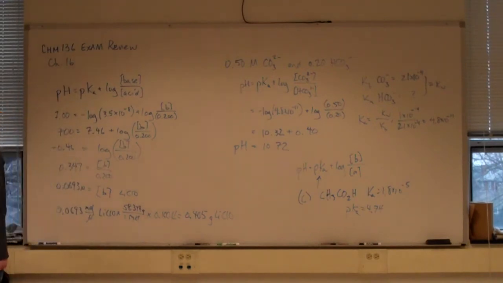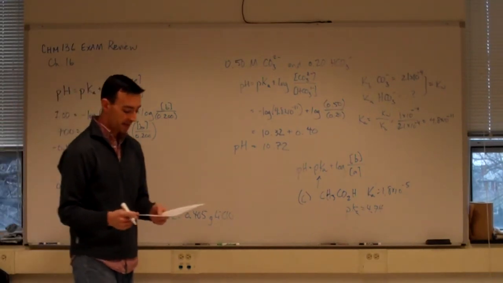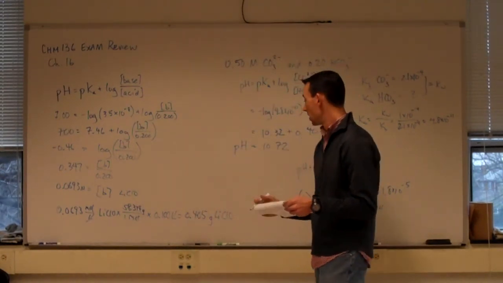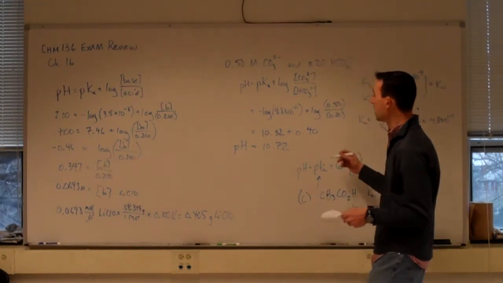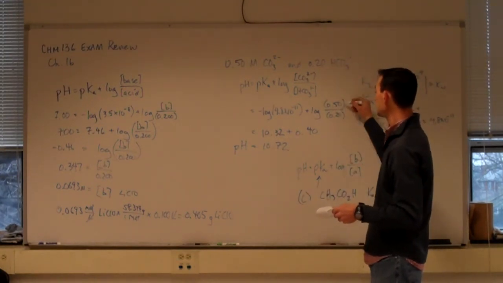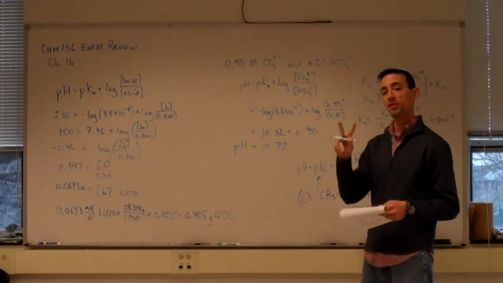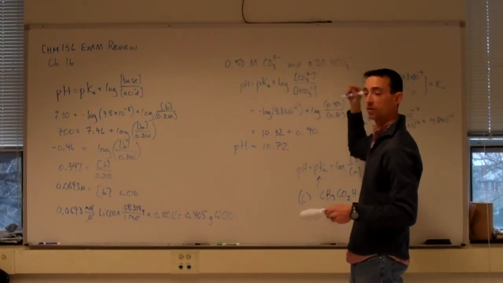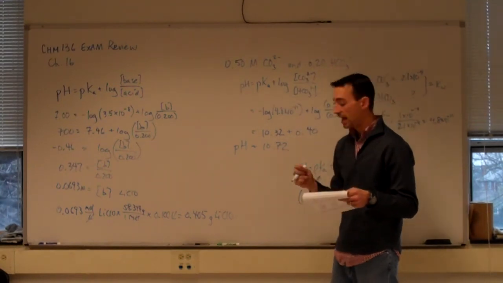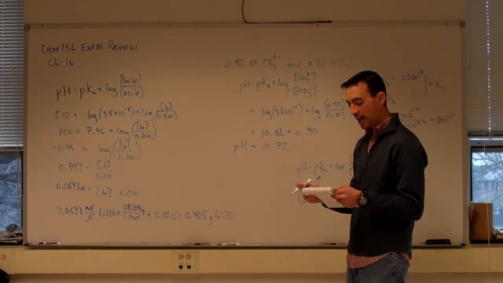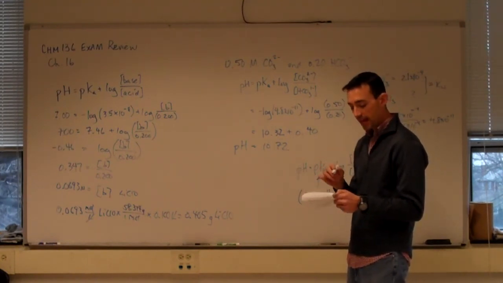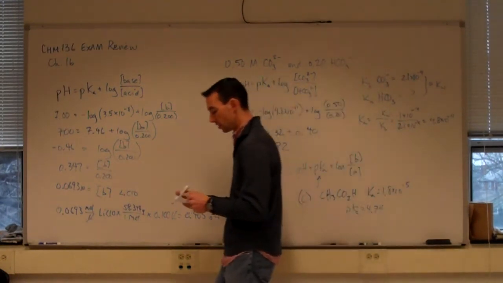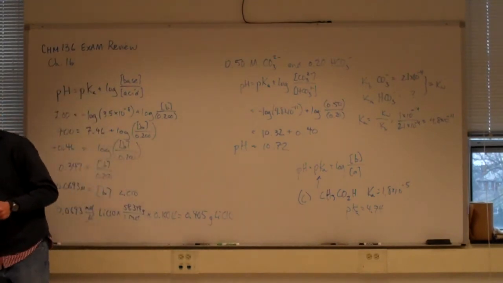The next question: each of the following mixtures can produce an effective buffer solution except. So the rules for buffers, again, are that you have a weak conjugate acid-base pair. You need two materials that are related, that are different from each other only by a proton, a single hydrogen. And it needs to be a weak acid. So in selection A, they are related, but the acid is strong. So that cannot function as a buffer, actually.